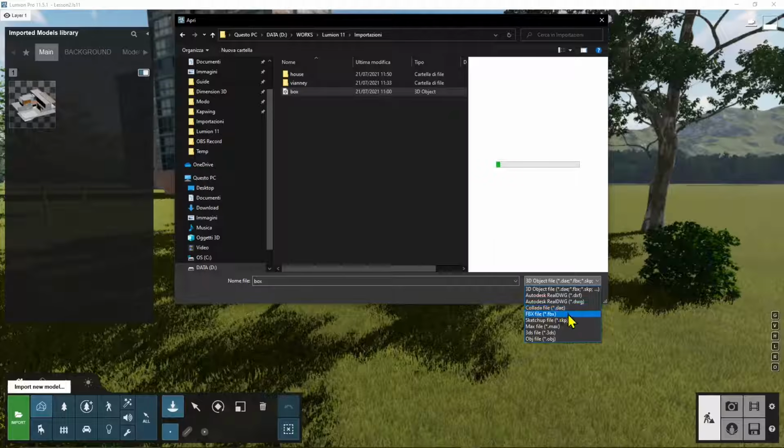And also we have this Collada file. This is also really common, but I think the most common and the most complete, the best one, is the FBX file at the moment. This is the one that you're gonna find probably everywhere in every single software, and you will find also this in Blender. And if you don't find it, probably there is a plugin or something like that that will help you to use it. Also, you can use SketchUp files, and this is also another interesting topic that we will probably talk about in another video guide or in another lesson.